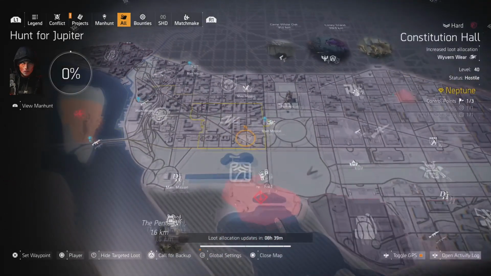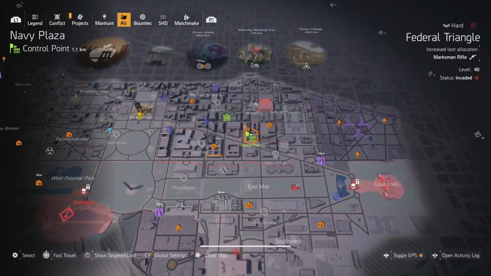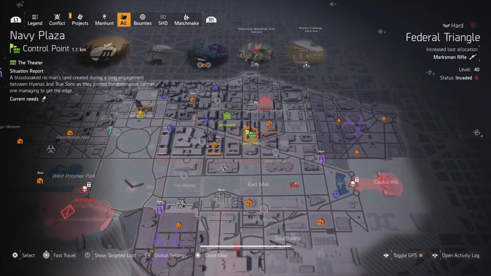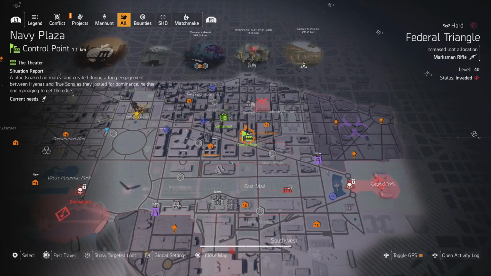And then also look out for the area that they drop in and how many control points are in the area, so that you can create a nice system to run through and knock them out. You can also join other people's games if they're requesting backup in that certain area to run through control point 4s. I know a lot of people on the Division 2 Discord and the Reddit Discord have groups that are constantly farming control point 4s in order to try and farm exotics.